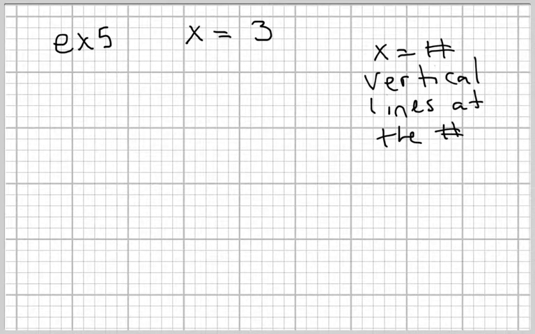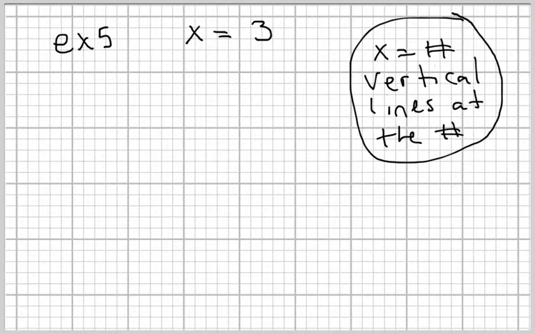So these, they have a slope, the slope is just undefined. So it's not as easy to convert this to the slope-intercept form like the others. This is one that you really need to have an understanding that an x equals a number is a vertical line. So we have the information we need to draw our graph.